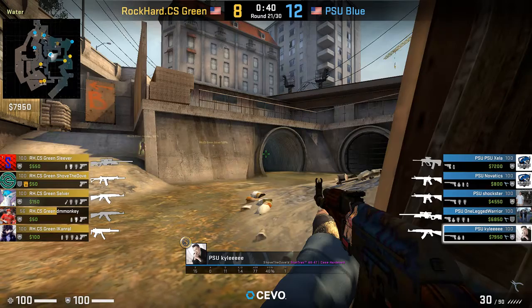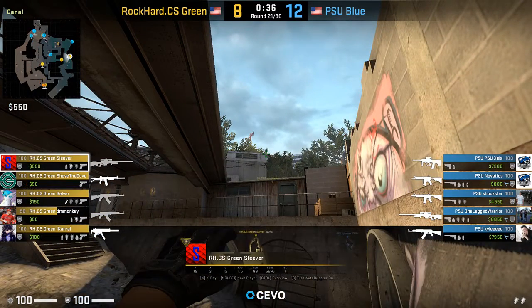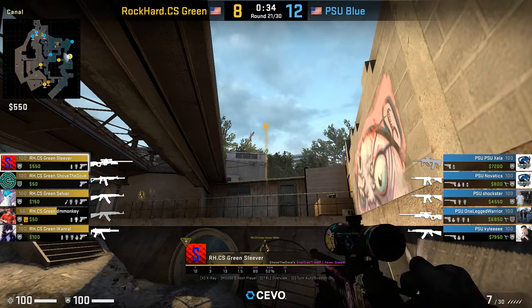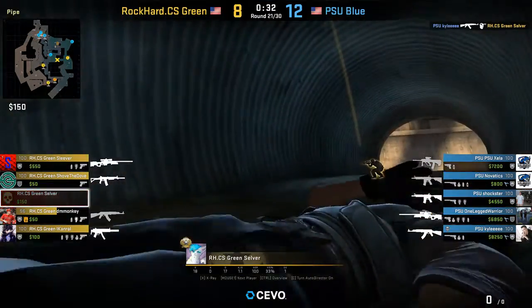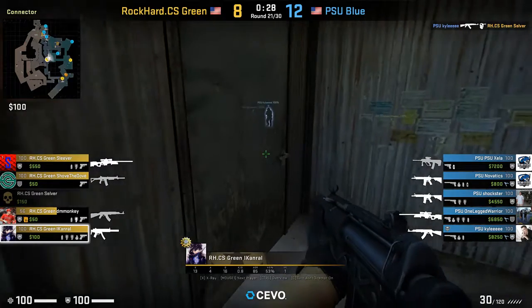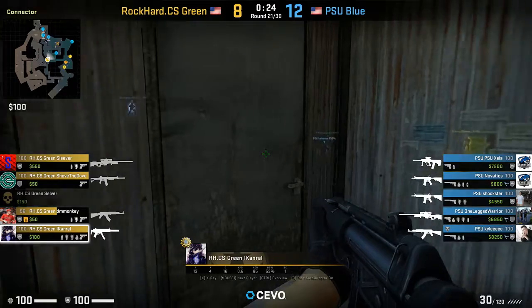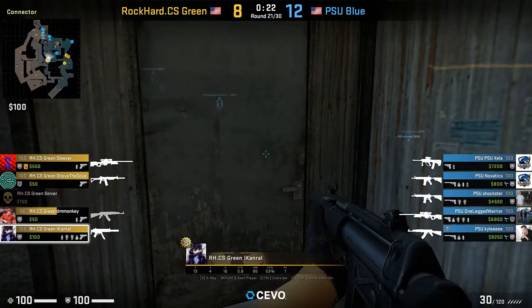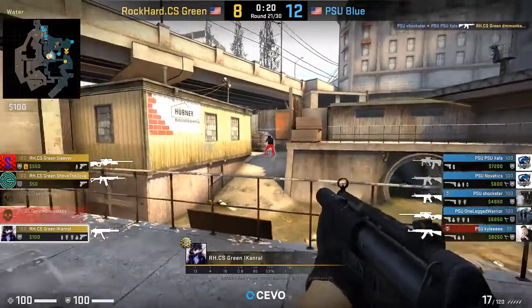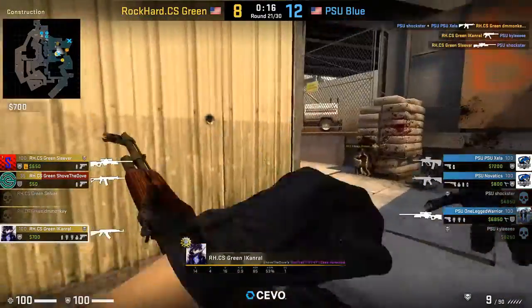40 seconds. T's need to do something eventually. And this could be what the CTs are trying to do. Sleever, meanwhile, is taken down by Kyle. Sleever knows that Kyle is there. Canral looking for the push. Oh, but CTs are doing this so perfectly. They know that they have the man advantage. And they're just going to be holding true on site, waiting for that timer to tick down.